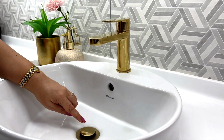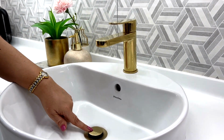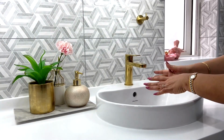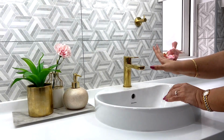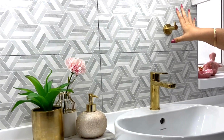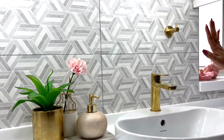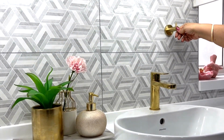What I didn't expect but was really happy about was the faucet came with a matching gold strainer fixture. So the main use of this sink is to wash our hands or just a spoon while cooking, so I went with a low faucet. The little touches of gold add a layer of elegance and it just elevates the whole space. From the same brand, this hook here is the ideal place for a hand towel. The towel stand was taking up unnecessary room on the counter, so this is a neater solution for this area.